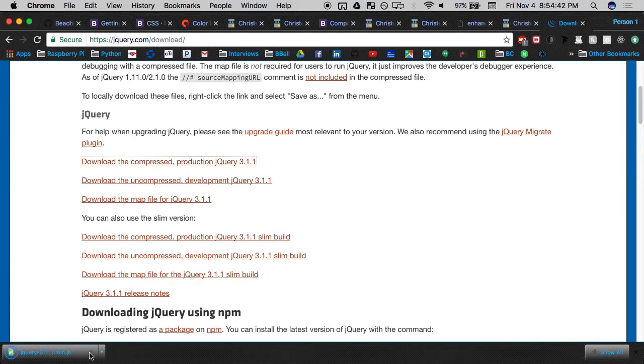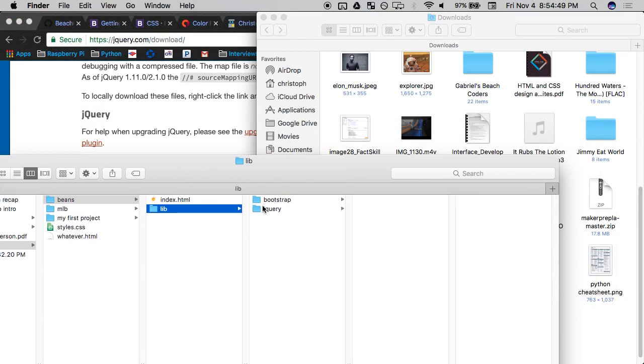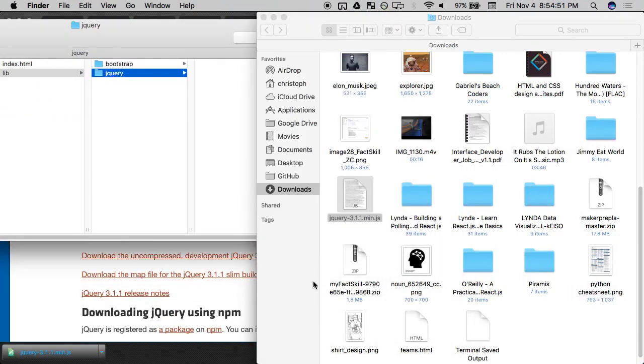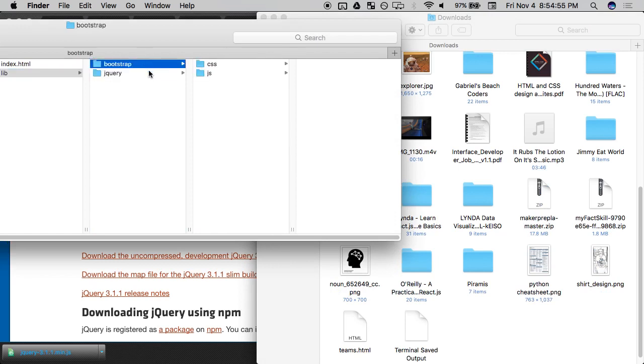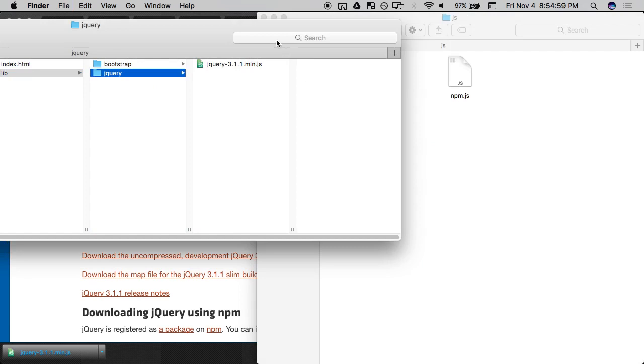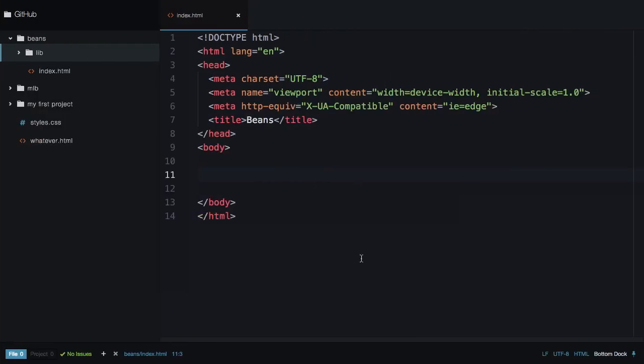Compressed, right? That's similar to the minified. So I'm going to pull that open. Here it is, and I'm going to put it inside of my jQuery folder. There's no point in making a jQuery CSS and jQuery JS folder inside of that because jQuery is just JavaScript. Awesome! We are set to go.